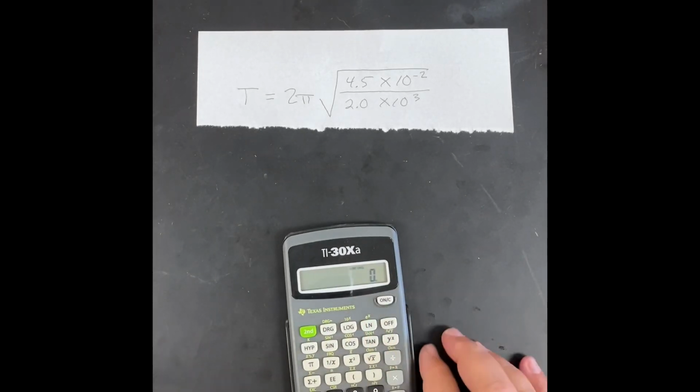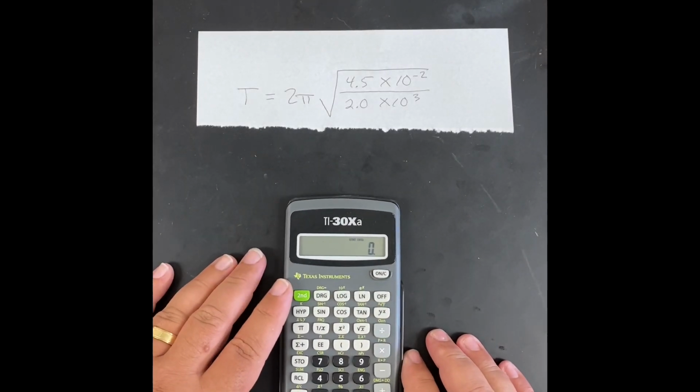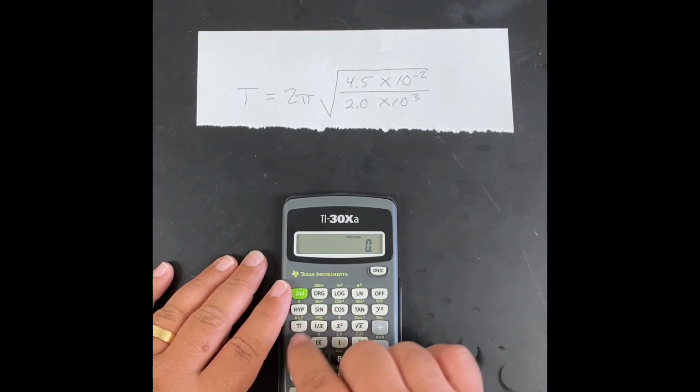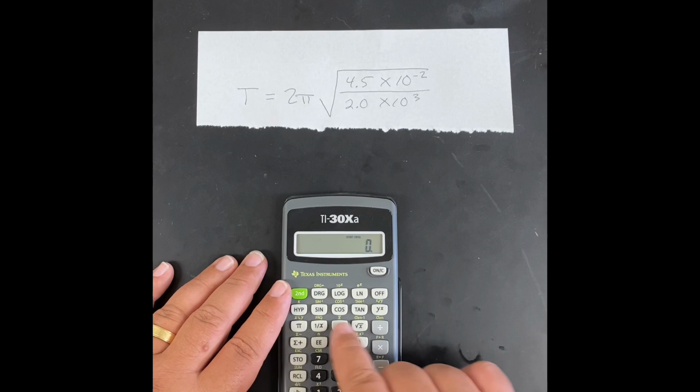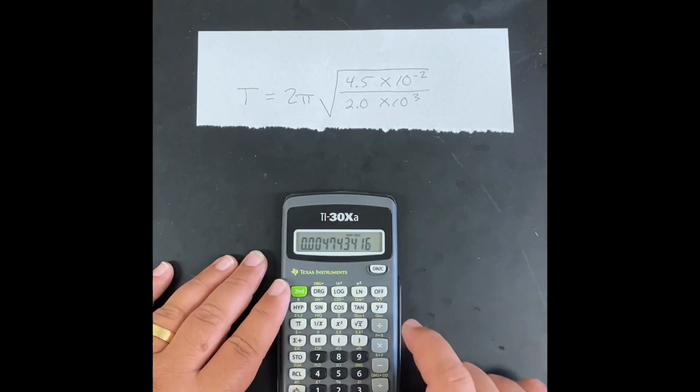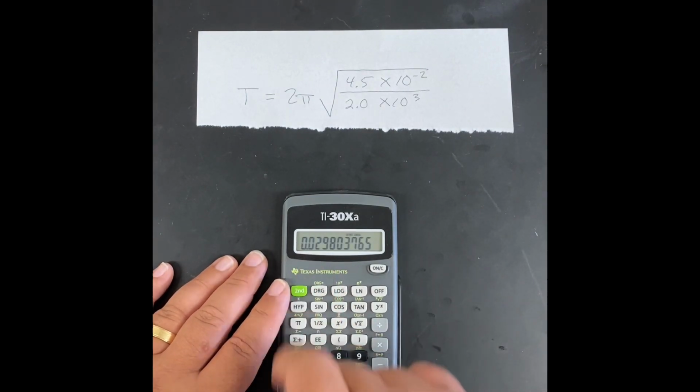One more time. This time we'll do this with a backward calculator. Backwards calculators are ones in which we have to push the keystrokes of the numbers, then the buttons. So numbers, then functions are backward calculators. So 4.5 EE is your times 10 to the negative 2 divided by 2.0 times 10 to the 3. Enter. Square root. Now to multiply times 2 pi, we have to go times 2 equals times pi equals, and we're getting the exact same result.